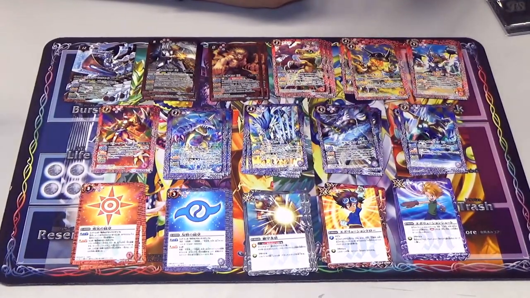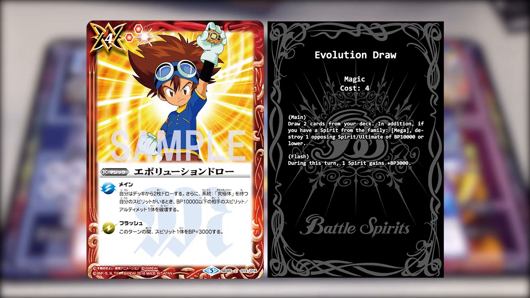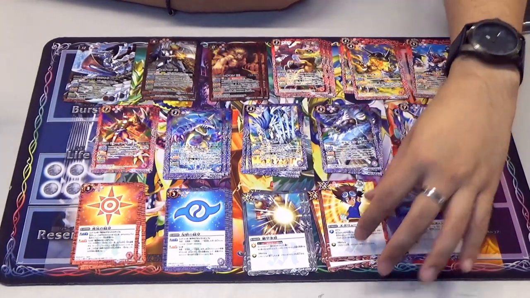Alright, the next one we have is Tai. Okay, his name is Evolution Draw. Main step, draw 2 cards from your deck. In addition, if you have a Mega Spirit on the field, destroy one opposing spirit Ultimate 10k BP or lower. Flash, during this turn, one of your spirits gets plus 3k. No one uses that. Like, seriously, no one uses that.